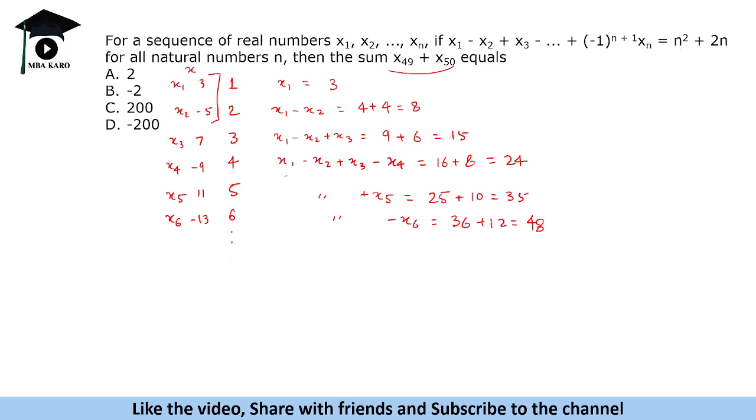So if you see, at an odd place it is a positive number, and at an even place it is a negative number. So positive, negative, positive, negative. So if we see that this plus this is minus 2, x3 plus x4 is minus 2, x5 plus x6 is minus 2, so this will also be minus 2. So in such questions, you just need to find the initial few values, and those initial values will help you determine the sequence, and you can easily answer for larger values. You do not have to calculate for larger values.